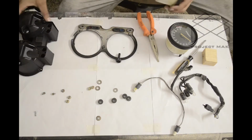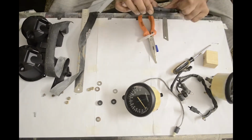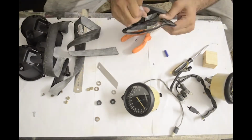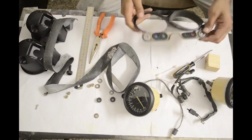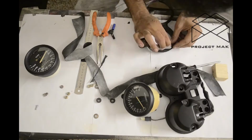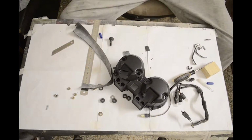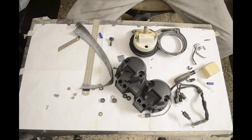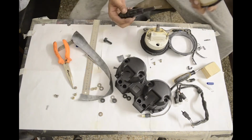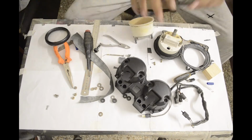After putting it all together, I realized that the rubber damper rings were totally worn out. So I tried using old tire tubes to make up for it. And I realized that there was another rogue piece in the RPM gauge, so I took that apart too.